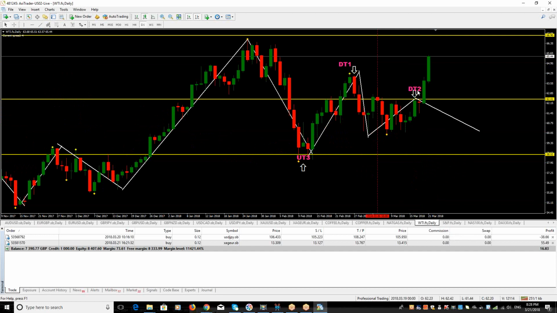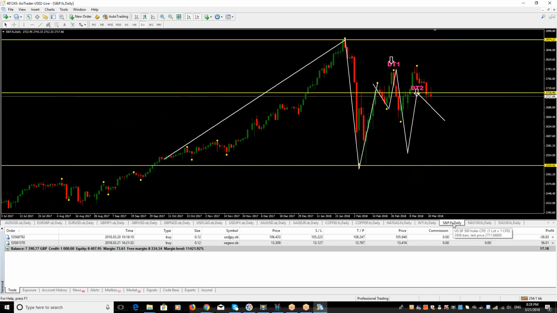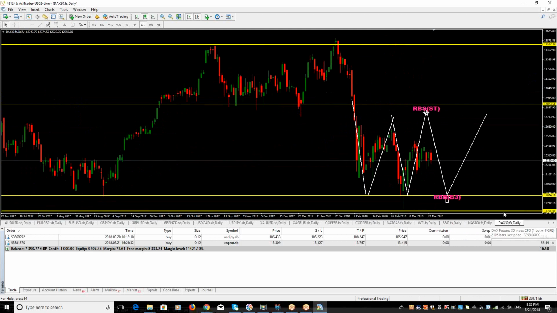This one here, I was going to take this one going down. Luckily, I didn't take this one. Well, I didn't get a candle signal to trigger me into this trade. And the S&P 500, that one here, looking for a sell there, but I'll wait and see. Should have taken my sell trade from there based on my strategy and my signal. Nasdaq, nothing there, and I didn't set up anything there. And for that one, I'm just waiting to see what happens.